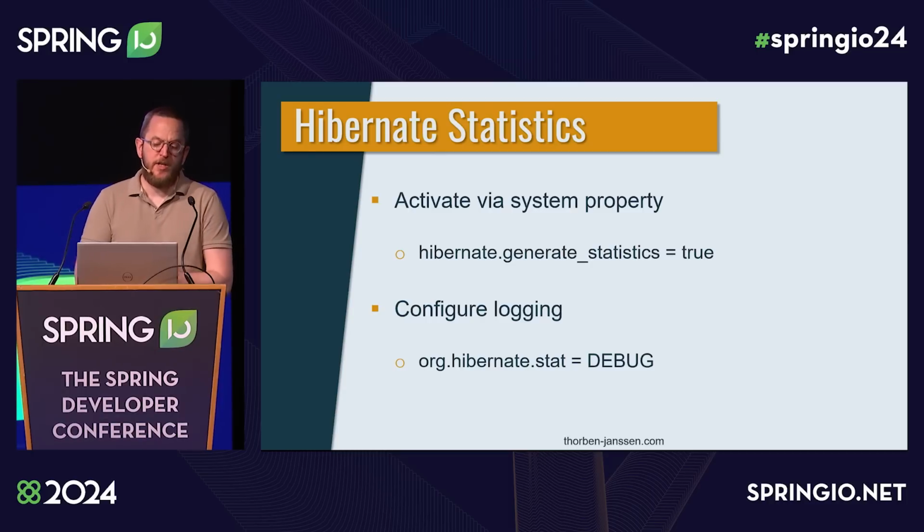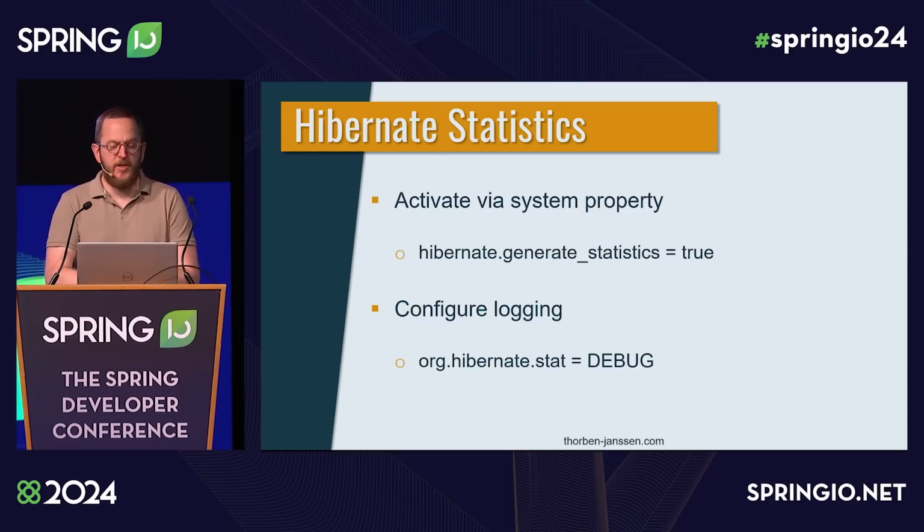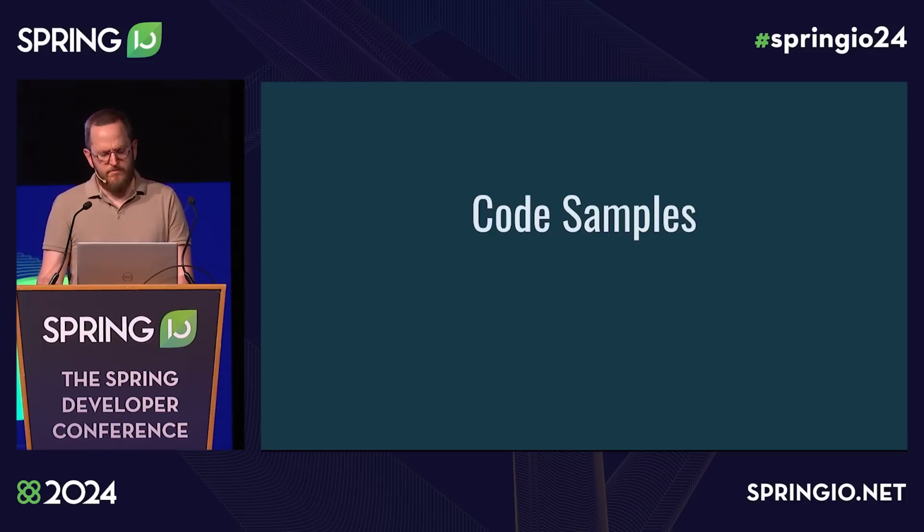So what we can do when using Hibernate is activate the statistics. There is a property that you can set either in your application properties file, or I prefer setting it as a system property on my development system, and that is called hibernate.generate_statistics. After you did that, you should also take a look at your logging configuration and set org.hibernate.stat as a category to debug, because when we are collecting all this information, we also want to see as much useful output as possible, right? So what does that do?